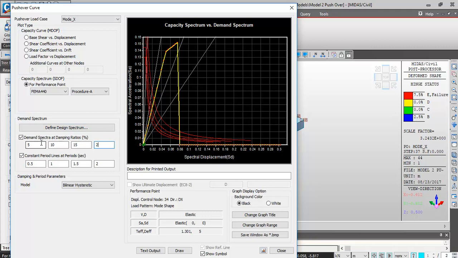So let's say for 25. If you want to define, you can see here for each one of the damping ratios you can obtain the performance point for each one of them.